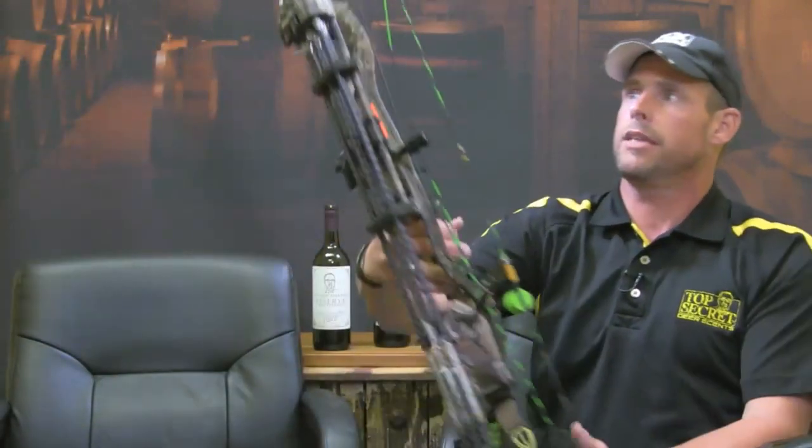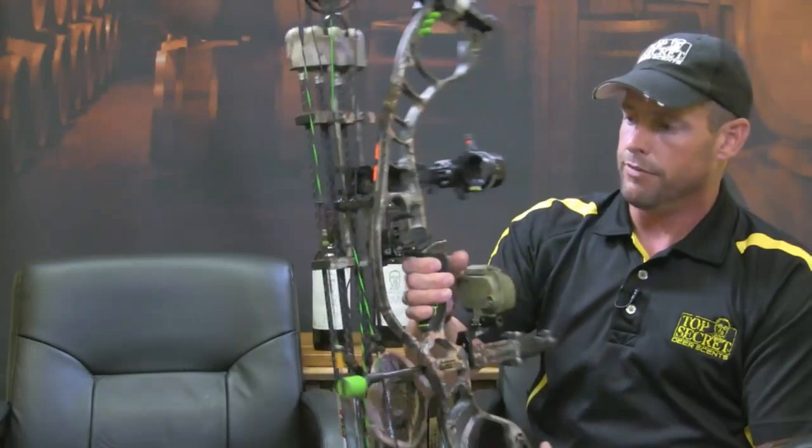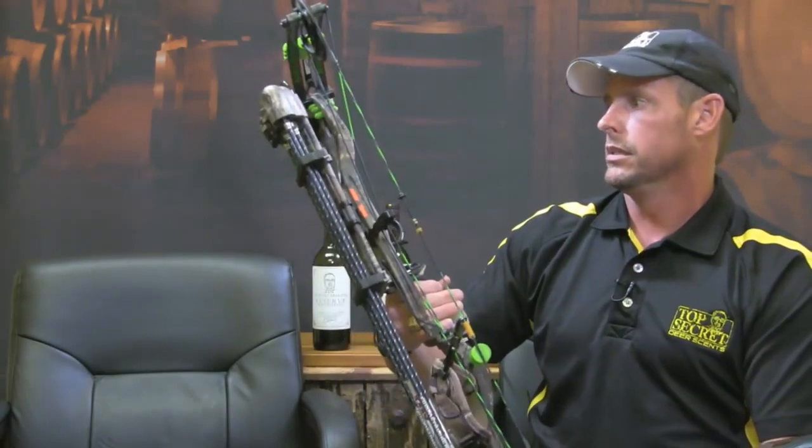The parallel limb bows that they have today, I really like. They're short. Typically in years past, a shorter bow was a lot less forgiving, and man, it was tough to sight it in and tough to be consistent with a short bow, until the last few years. They've made them so much better. A short bow now, like this bow that I've got, is only like 32 or 33 inches axle to axle. But it's very, very forgiving, very accurate, and shoots about 320 feet per second, so it's very fast.